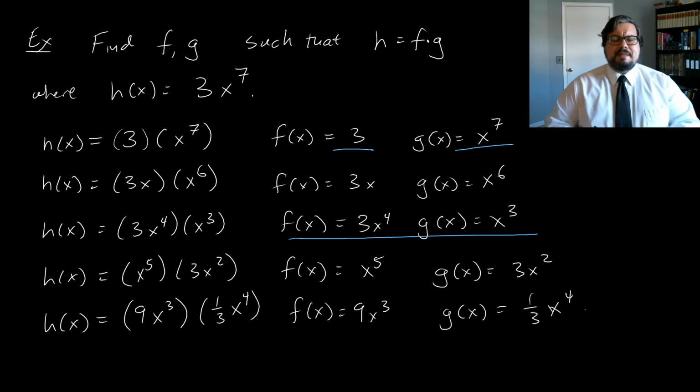So this is something that we look at. It's usually more important to recognize that a function can be written down as a product of things and use that when necessary than to always be thinking about it. Because most of the time you don't need to do this. Most of the time you can just work with the function h as 3x to the 7th and just leave it there. But sometimes you do want to split it up.